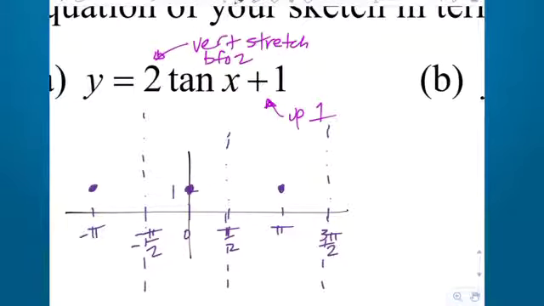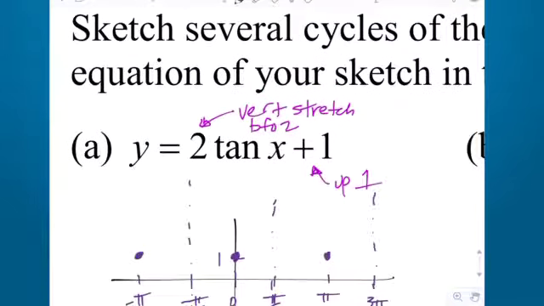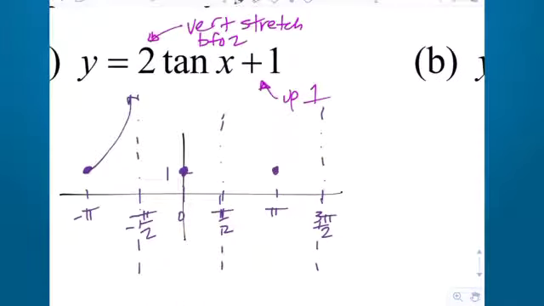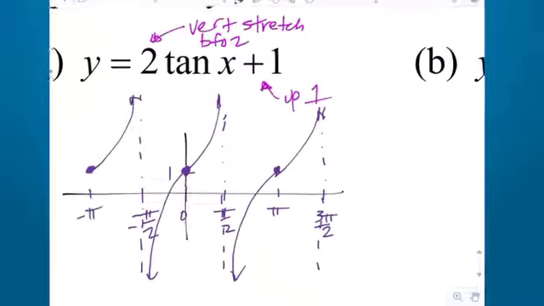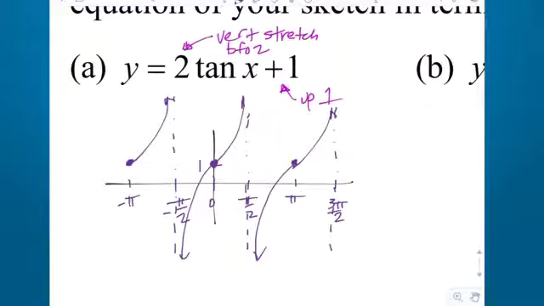Okay, so now we're ready to start connecting dots. And here all you have to do then is tell yourself, is it going to be increasing or decreasing? It's going to be increasing. Now, how are we going to show that it's twice as steep as the original one? Have we ever really showed those on our graphs? No, I'm not going to measure it. So as long as you have it increasing, I'm just going to assume that you know that it's twice as steep as the original graph. You should be able to describe it to me from the equation, vertical stretch by a factor of 2. But in terms of showing it, there's nothing I'm going to measure. So there you go. That's good enough.